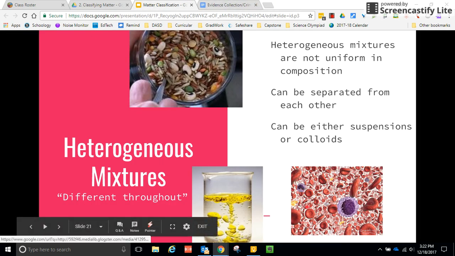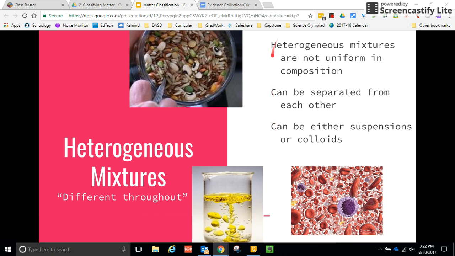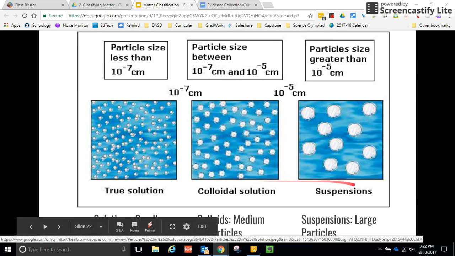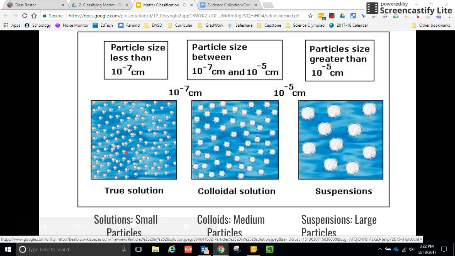So this kind of stuff applies to even things that we use in our daily life. If you have any questions on how matter is classified, these are just our notes for this. We're going to be practicing this a ton, so do not stress if this is a lot at once. We're going to go over all this, but I just wanted to make sure that you have all the notes ready to go so you can use them. And that is it.